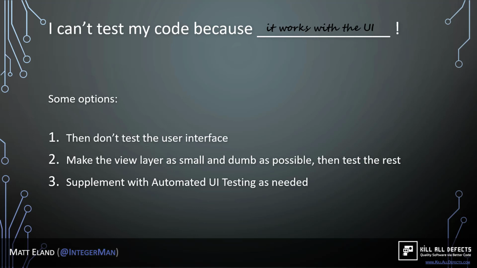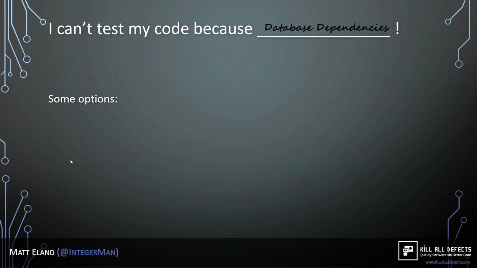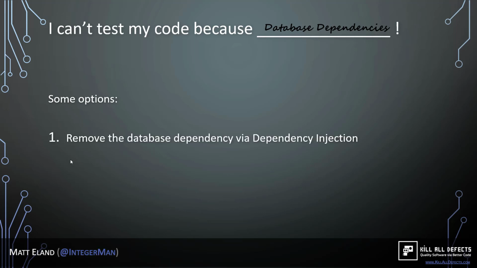We'll talk a little bit about Selenium later, which is one form of that, but there are many others, and that's a field that keeps growing and changing as well. Other thing you hear is, I can't test my code because it works with database dependencies. Okay, well, you could remove the database dependency via dependency injection.